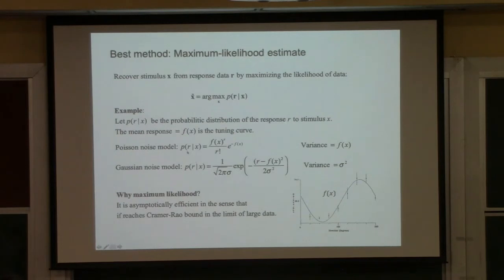So the actual response R has a mean equal to f(x), right? But the actual R on every try will be different. Even if you move in the same direction every time, the number of spikes will vary, because of the big noise we have already heard about, very clearly, very noisy. So you have this kind of distribution.